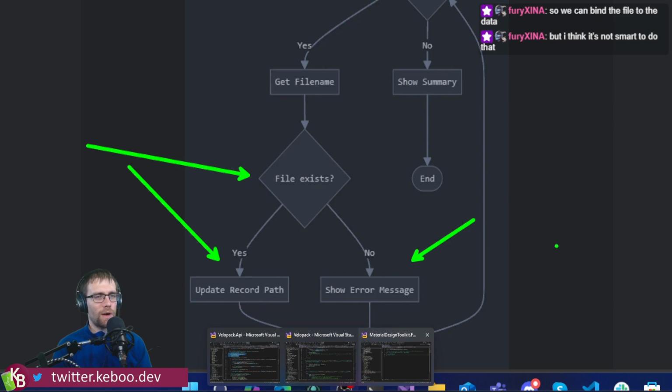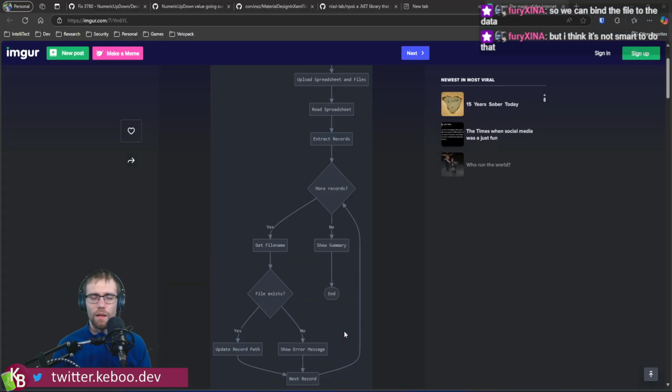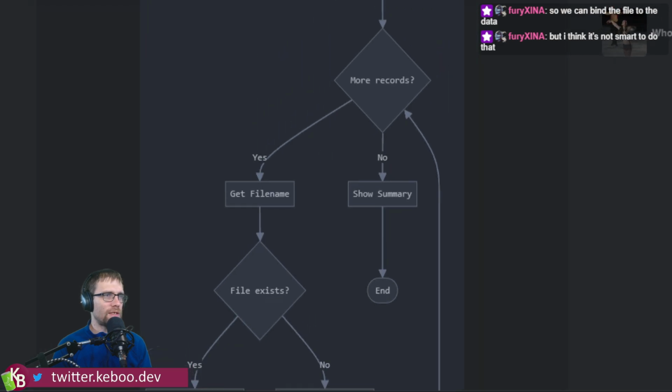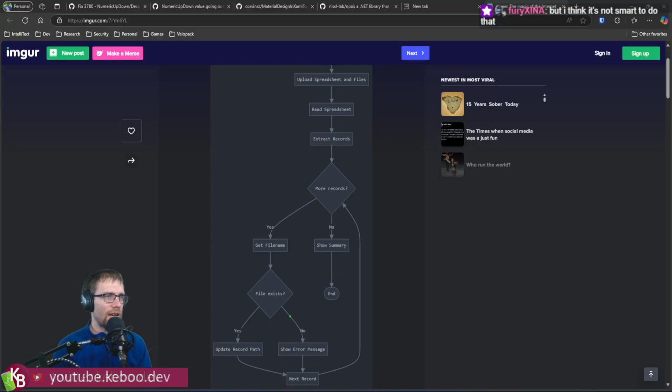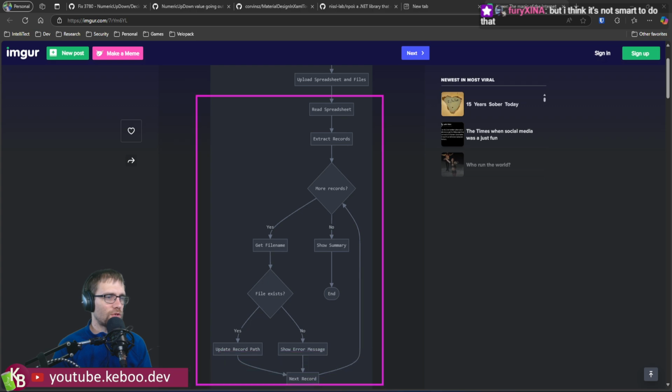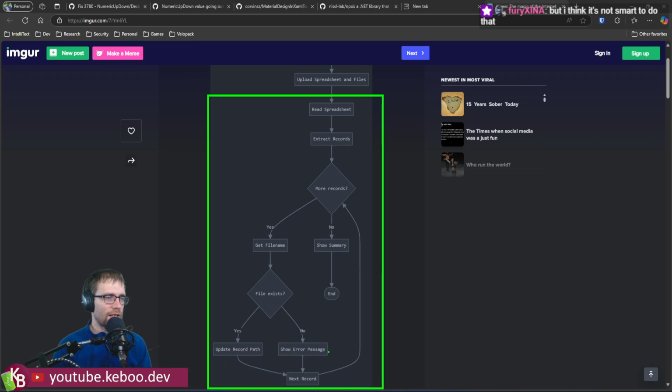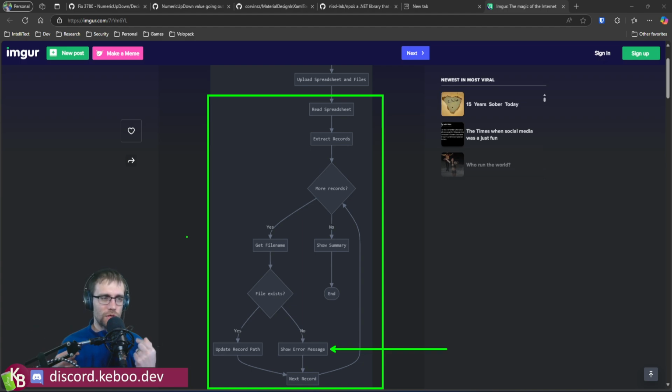And this is another area where things may not play well inside of this, right? Because this whole section down here is kind of a like, this is really a processing thing. And like in a desktop app, show error message is easy, right? You pop up an error message. But in a web app, you have to get that error message all the way back to the front end client, which potentially means failing the request or having a JSON payload that goes back from the server to the web front end that has the error message inside of it. That's where things start to get wonky.